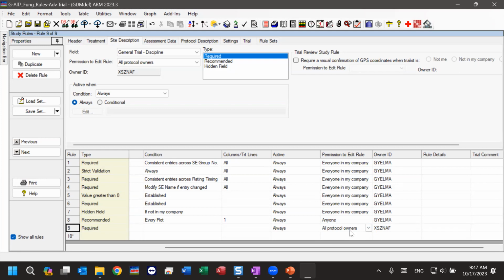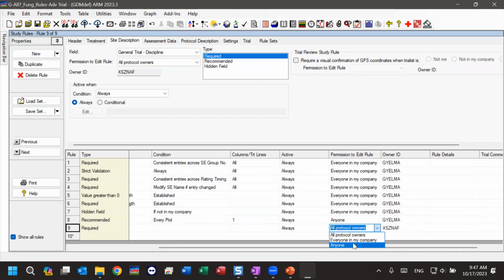And just like the question about what happens if the protocol owner leaves the company, if I'm the only person that's allowed to change these rules, and then something changes, I may be put on other projects, or I leave the company, whatever, suddenly you're stuck, because only that one owner ID is the only person that can adjust this rule. So then you have a mess.